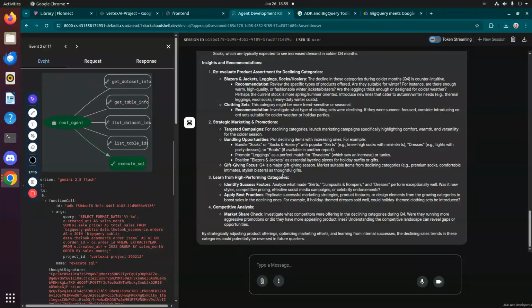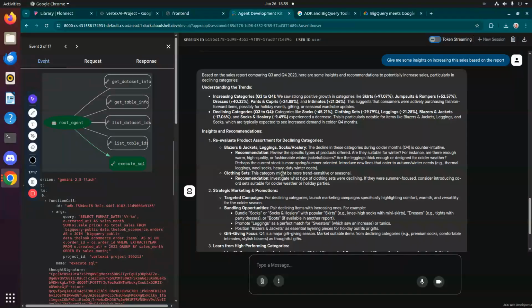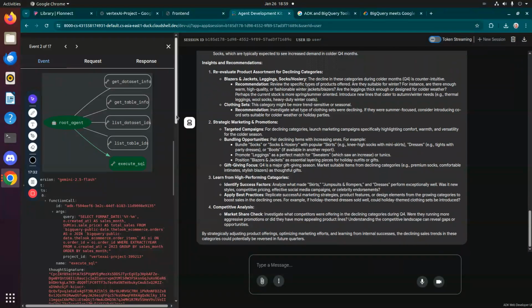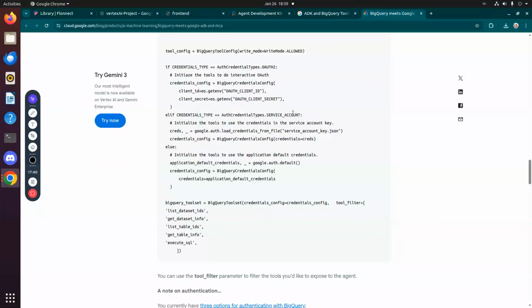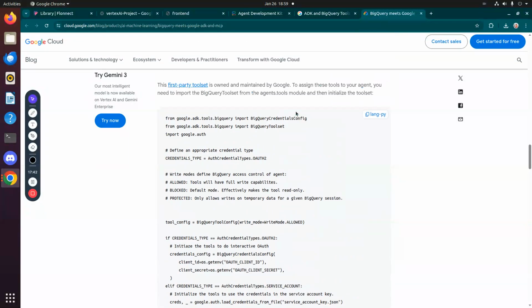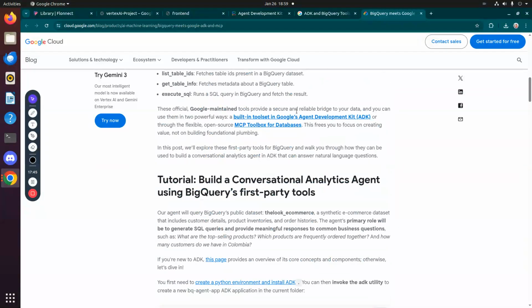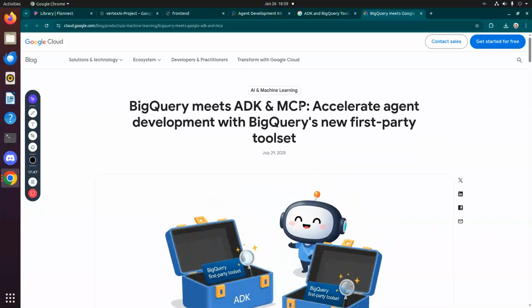That's also possible. We can get insights. We can add Google search to it to get competitor info if you are doing the project for a particular customer. All those things we can do, and we can run it repetitively in a loop to get better results, this kind of insights, which sometimes improves the results. That's what we have seen. So I wanted to do this quick comparison of the BigQuery MCP toolset and the BigQuery client way of interacting with BigQuery datasets to generate the insights, plots and charts which business might want. Thank you for listening.